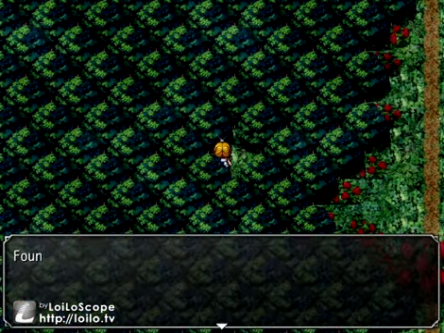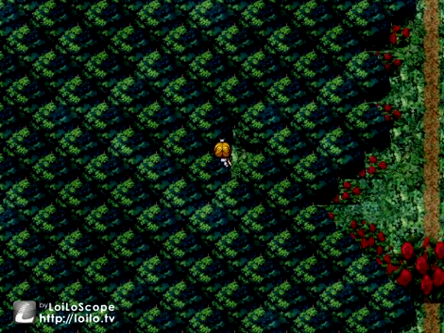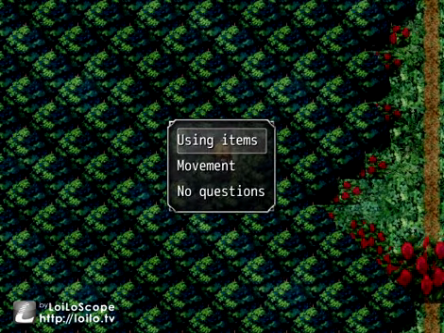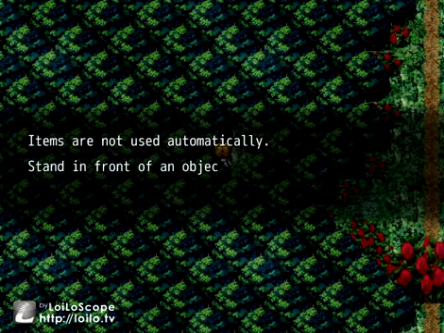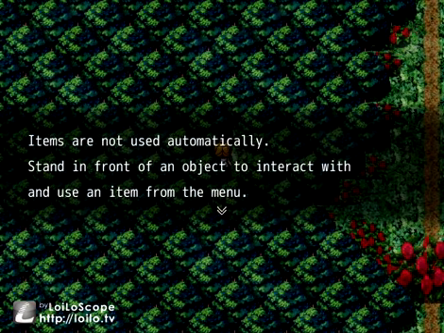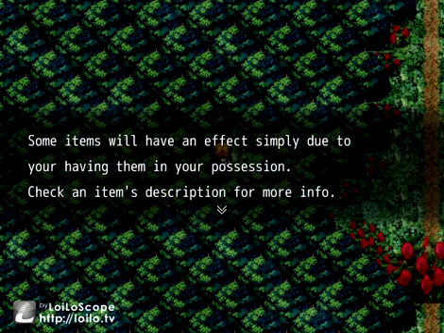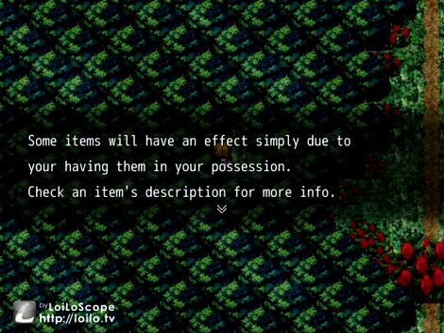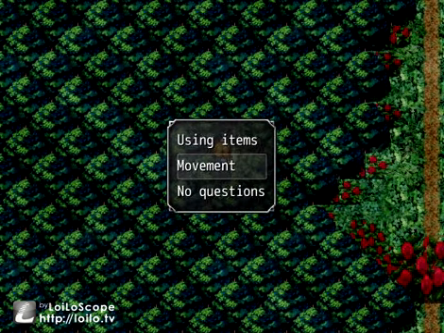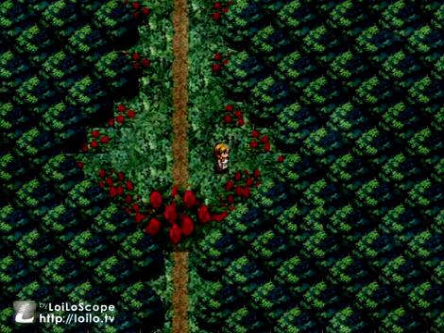Ooh. Secrets. Rusty and sharp. Machete. I saw that movie. Sure. Check an item's description for more info. Well, that was very descriptive, game. Thank you.